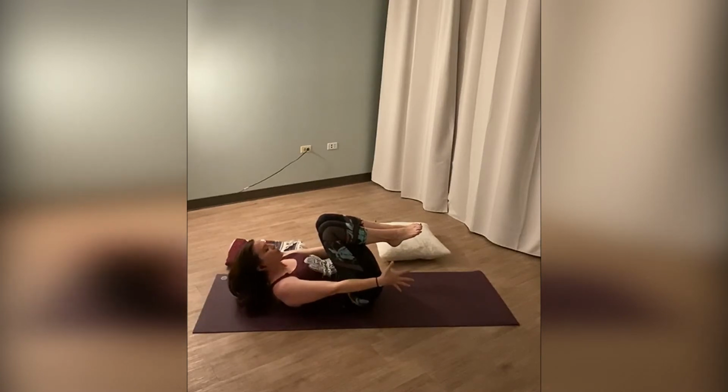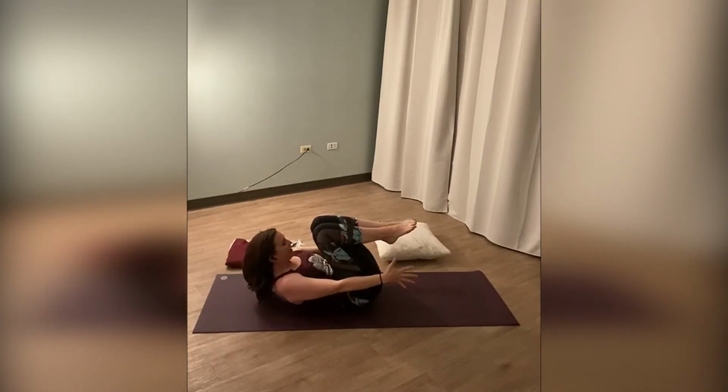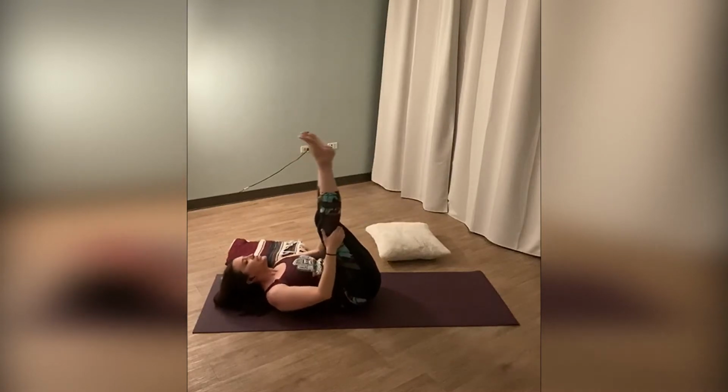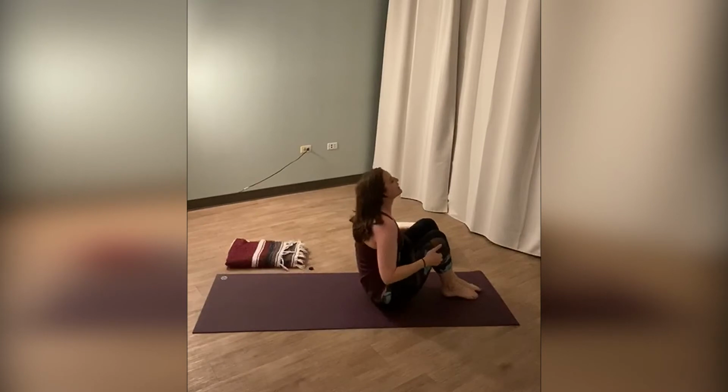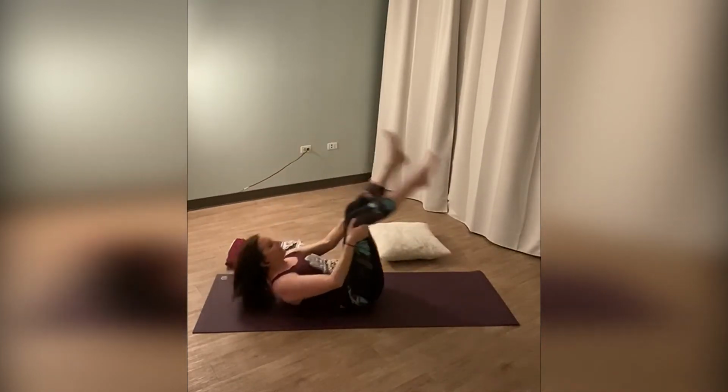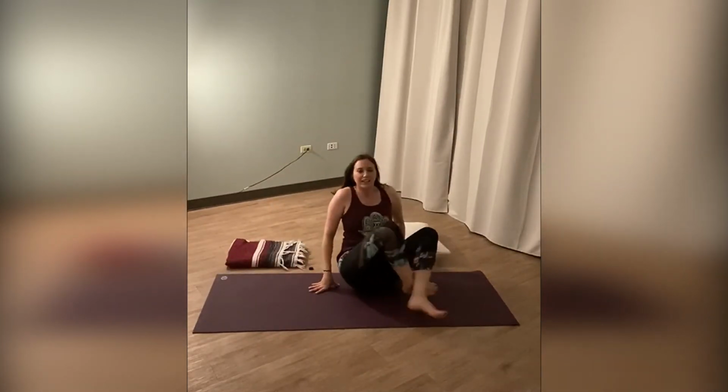Lift our head, neck, and shoulders up. Squeeze everything in. The knees towards the forehead and the forehead towards the knees. For three, big breath in, two, and one. Release that down. Let's rock up and down, or maybe just rock onto your side until you're back up into a sitting position.